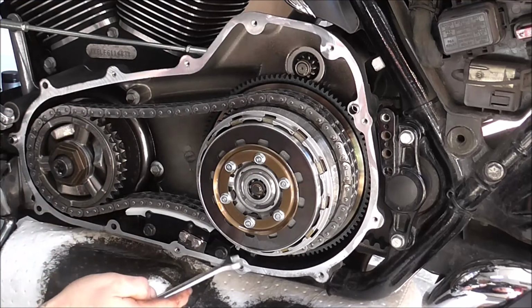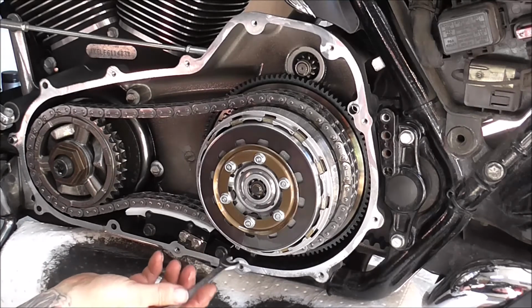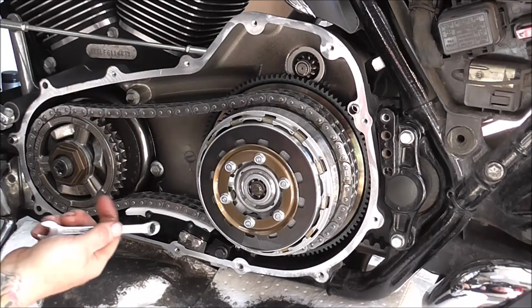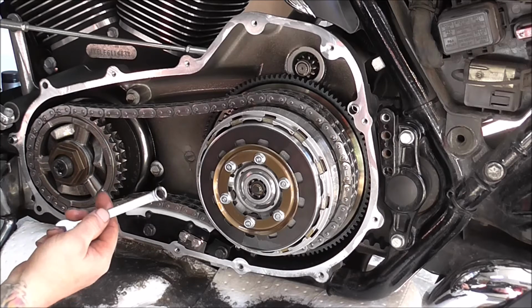And then get your spanner in and lock that in, or you can just take that out. Now because you've got it all locked here and it's tight in on its teeth there, that's going nowhere.